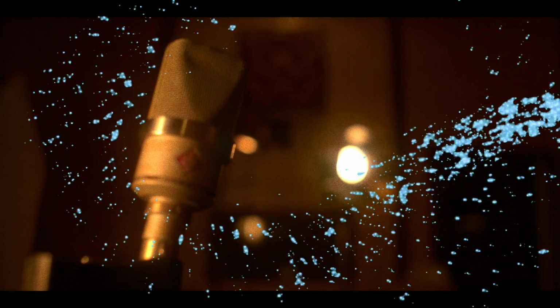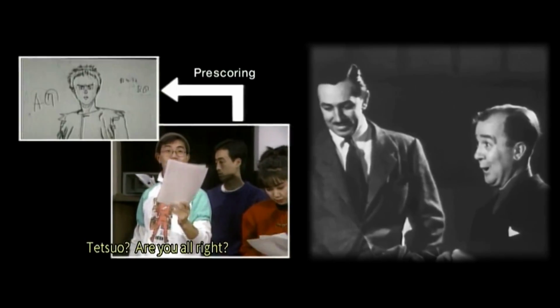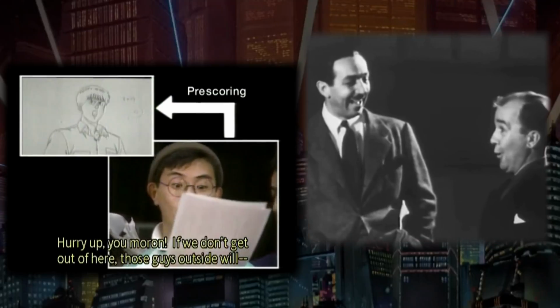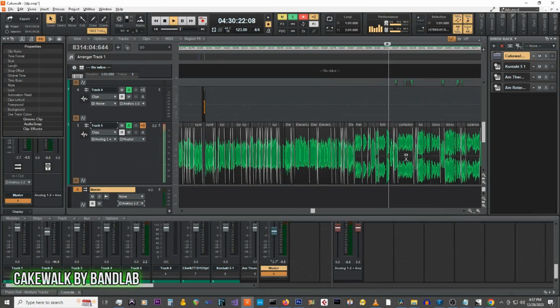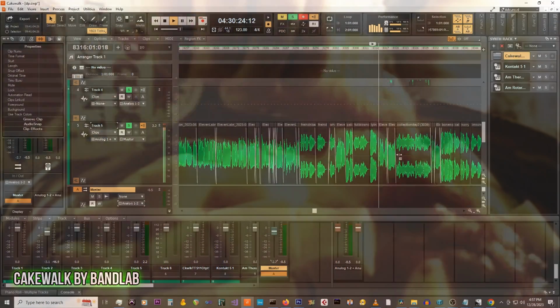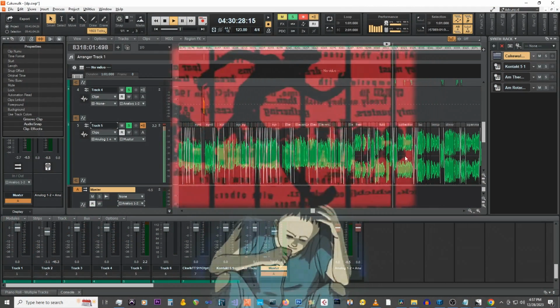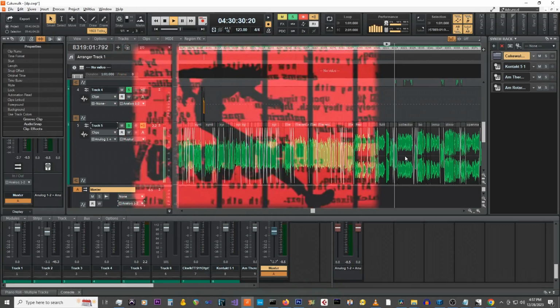But you want to get all your dialogue recorded prior to doing the animation. Sometimes, especially with anime, they'll dub the lines in after, but with AI, I think you should have all the lines not only recorded, but roughly edited together. That's going to help pace the animation later on, especially if you're in a one-man band type situation, as a lot of us tend to be.